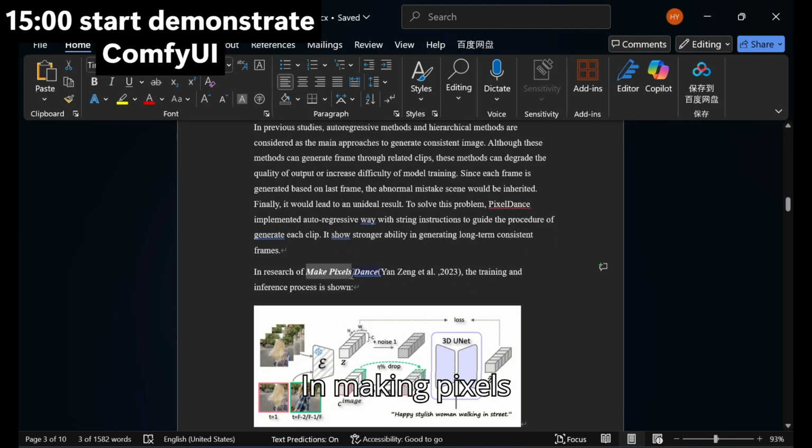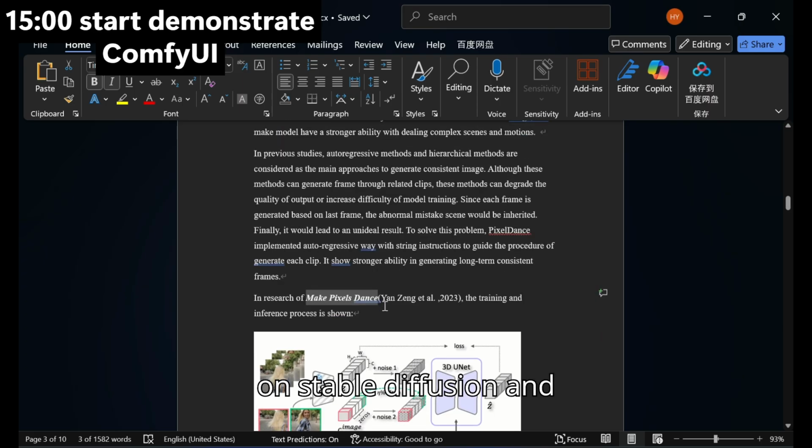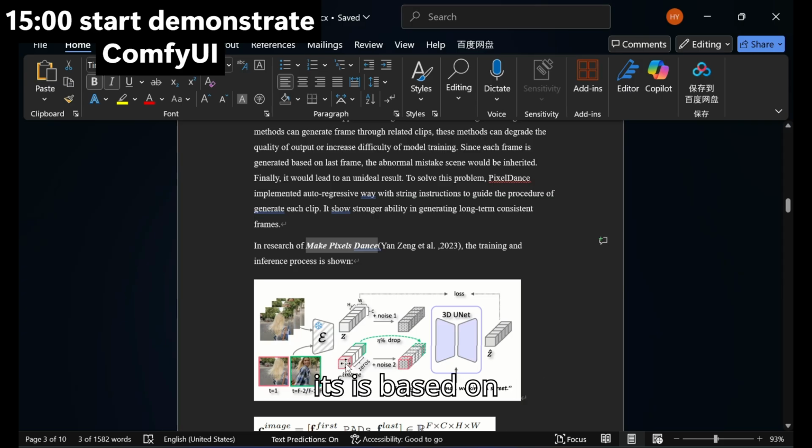In Make Pixels Dance, the method is based on Stable Diffusion, and it uses the first frame to generate the next frame.